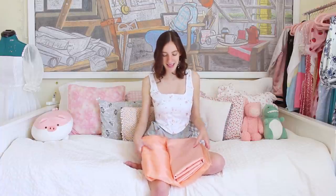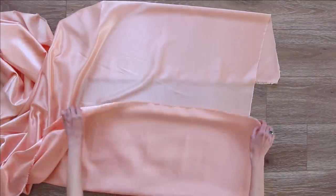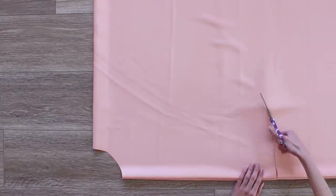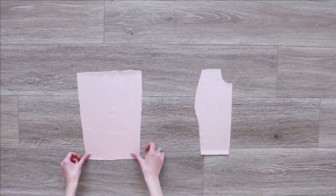This dress is going to be a pretty similar design, especially in the bodice, but the skirt construction should be pretty different — I'm really excited to see how fluffy I can make it. These pattern pieces are pretty similar to the last puff dress, but if they're not exactly the same measurements, that's just because I draft all of my own patterns, so every time I draw the pieces they end up a little bit different. If you guys ever need help cutting out your own pattern pieces, I have a video on my tips for drafting patterns that you can check out.